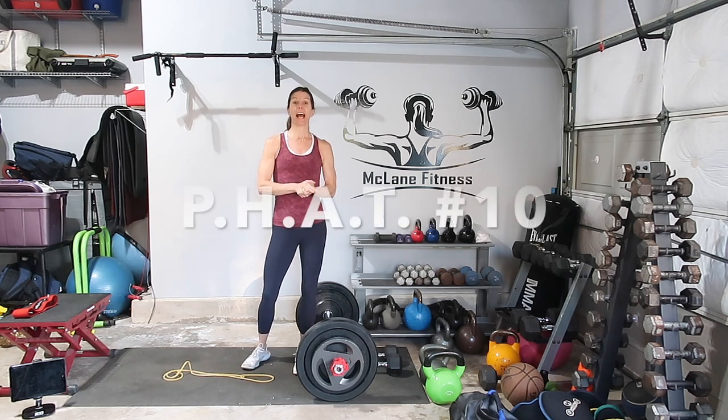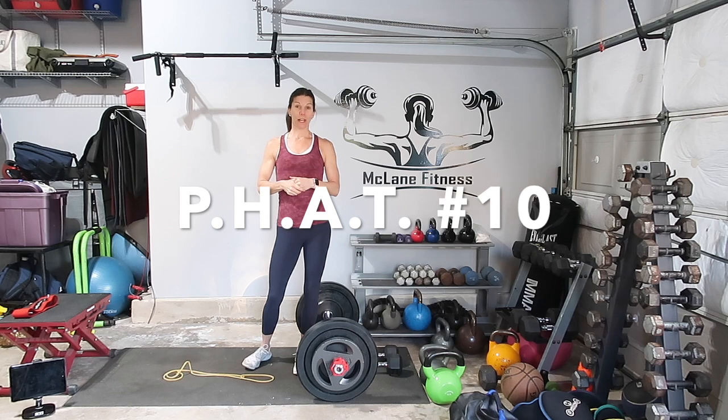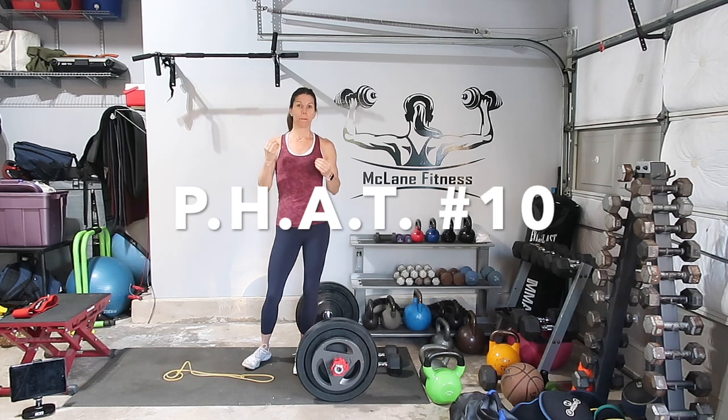So peripheral heart action training workout is going to alternate upper to lower, so getting a full body workout in, but alternating, so allowing your body to recover from those lower body exercises which use bigger muscles while you do your upper body parts, okay?